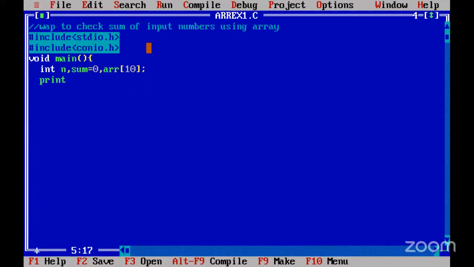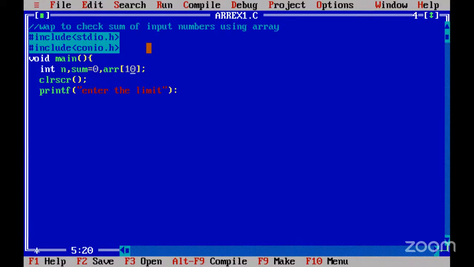Now let me add the clear screen here. Done. Printf, enter the limit. But remember here the array size is 10, so your limit should be within 10. Otherwise that much memory will not be allocated. And if the integer on your hardware is 2 bytes, it depends actually.